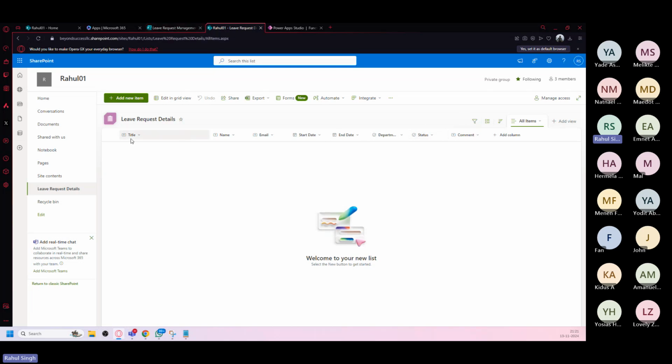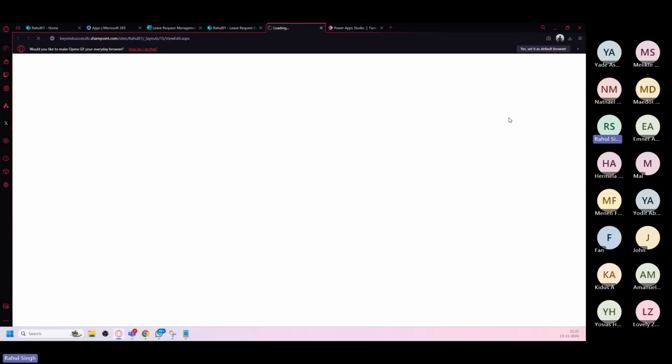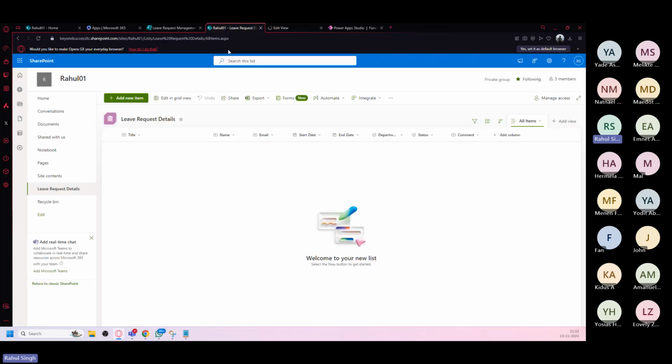Understood or not? Now there's a title here which we don't need for the time being, in my view. So I need to remove this title, right? I just want to have this column. So I go to this All Items, click on Edit current view. I'm editing my default view, and I just need to unselect this title one.